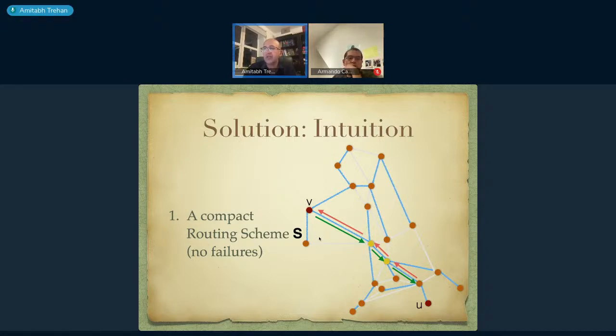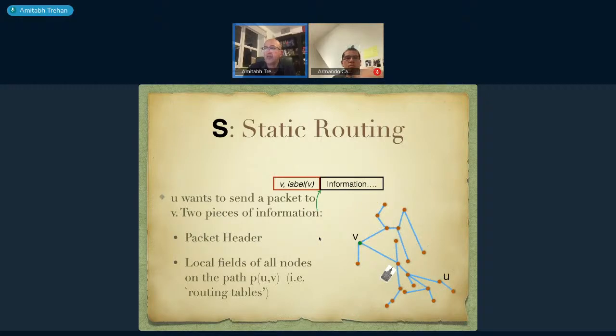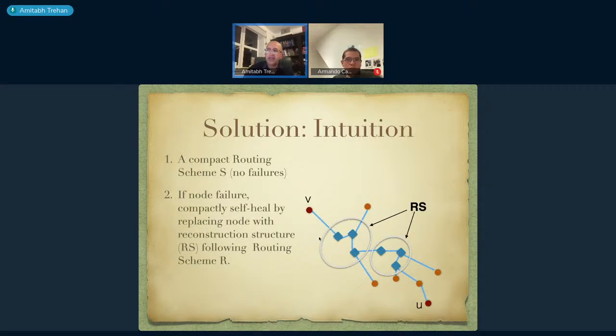But okay, the high-level idea is you have a compact routing scheme. There are a few which work without any failures. Basically it has a packet header which tells the destination and the sender and the information you need to send on the way. Now the idea is you have one scheme S which works without failures, but now you also have these failures happening, so you have to bring in a self-healing structure. This self-healing structure, which we have been calling reconstruction trees because they were always trees, need not be trees, they can be any structure. So let us call it a reconstruction structure, RS.